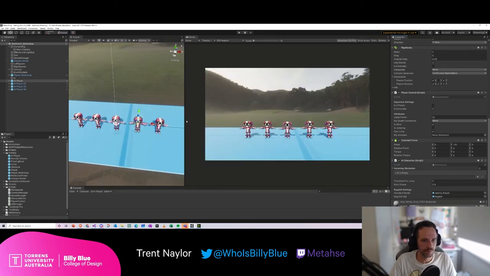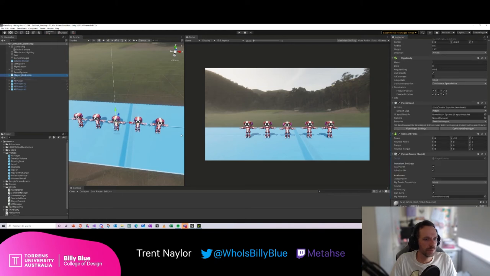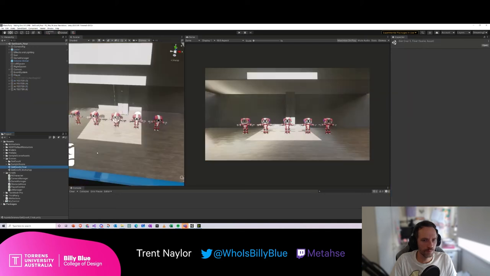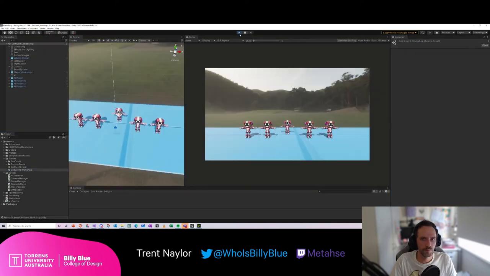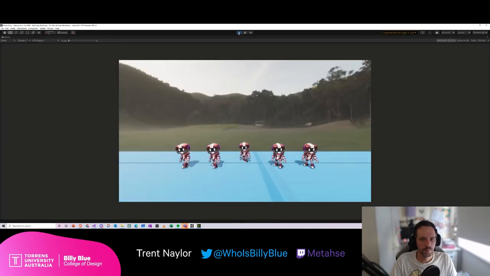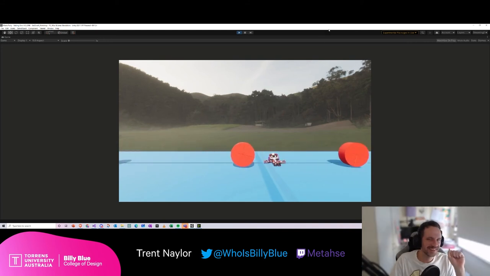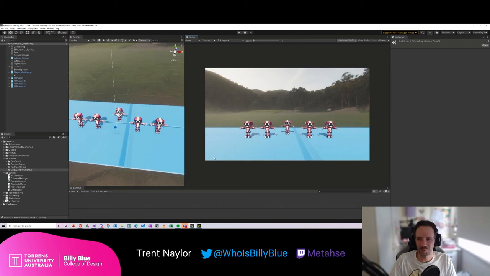So I'm going to just save my scene. I'm going to move my player out of the way. I'm just going to reload my scene. We'll see if that makes any difference. So I've got my AI. It could also be physics clipping through the ground. We'll just make sure to see if that's the case. It's technically working. They're just kind of supermanning straight up into the sky, which is not what we want.